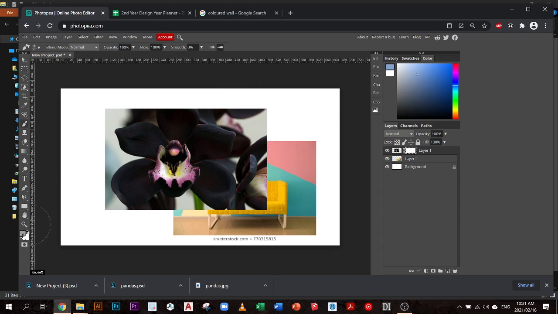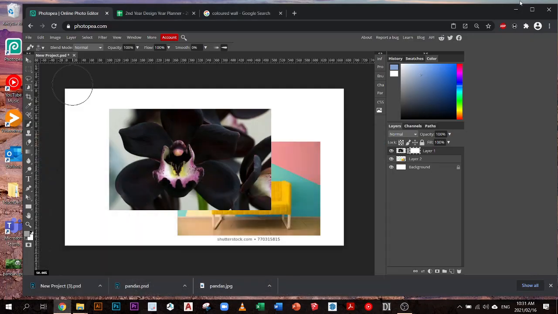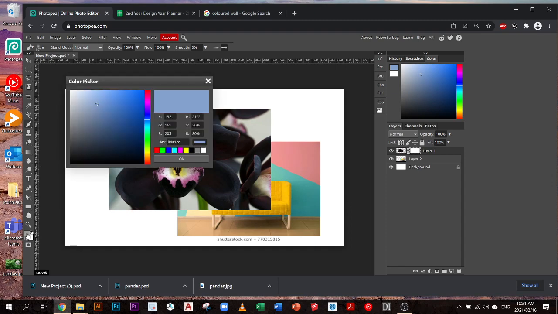All right, now I want you to go down here on the bottom of your toolbar. I'm going to move my window over a little bit. There we go. Bottom of your toolbar here, you can see two little color blocks, okay? Mine's gray and white, but if you just click on that color block, you can go to color picker over here and you can choose a new color. Right, and you can use the slider.